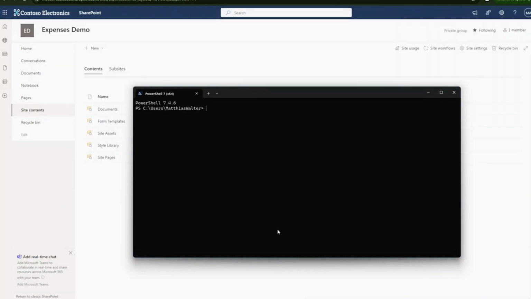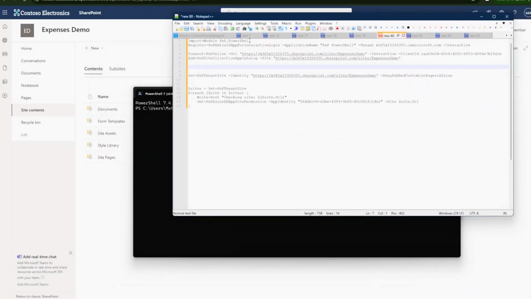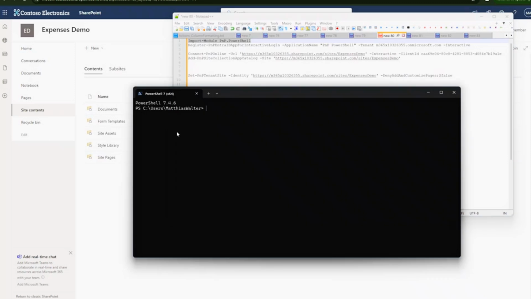All right, and I have some snippets here. So first of all, if you don't have PnP PowerShell, that's the one I use the most. It's the easiest. You can use it, simply say import module to get all the PowerShell commands.